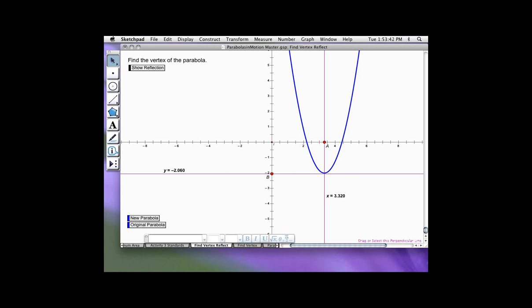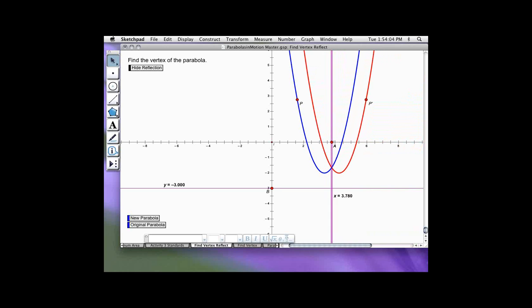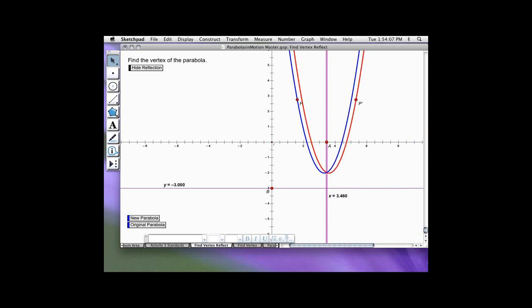So I'm going to estimate that this vertex is around 3.3 for x and -2 for y. And now I am going to reflect that parabola across this line of symmetry, and I'm going to confirm the location of the vertex by seeing when these guys line up.